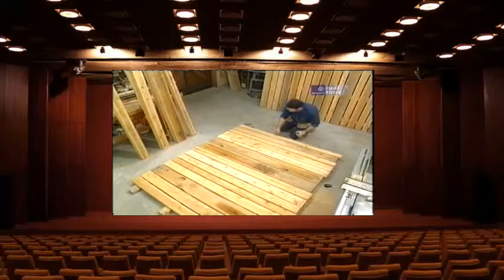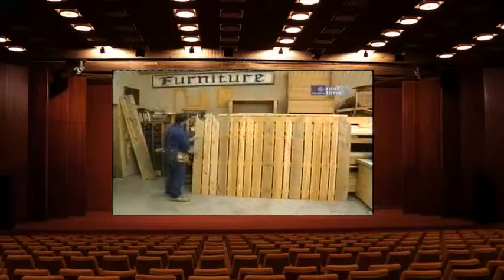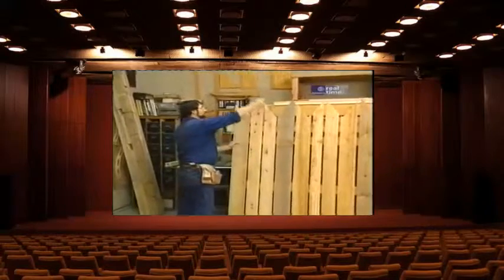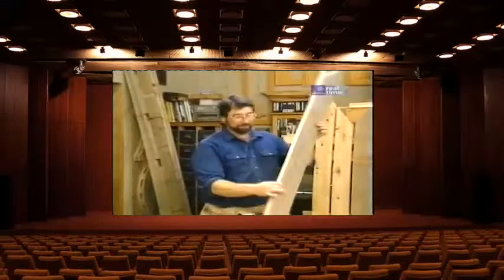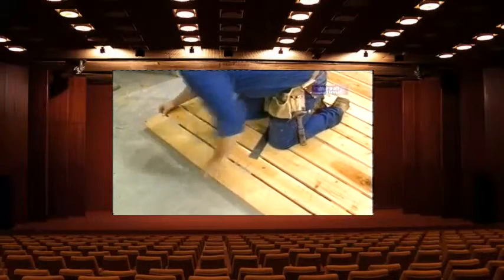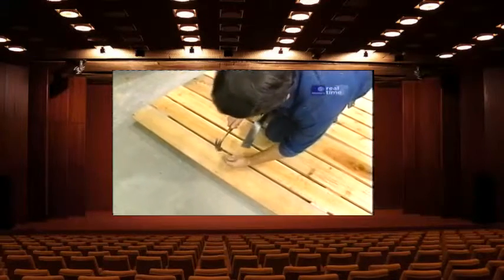Now I'll lay out for the cut at the top. Now the new section that I'm making is going to be attached to this end of my prototype. And in order to make all the peaks and valleys line up, I need to take this last board, bring it over to the section I'm working on now, and just tack it in place. Just one nail in the center will do it.